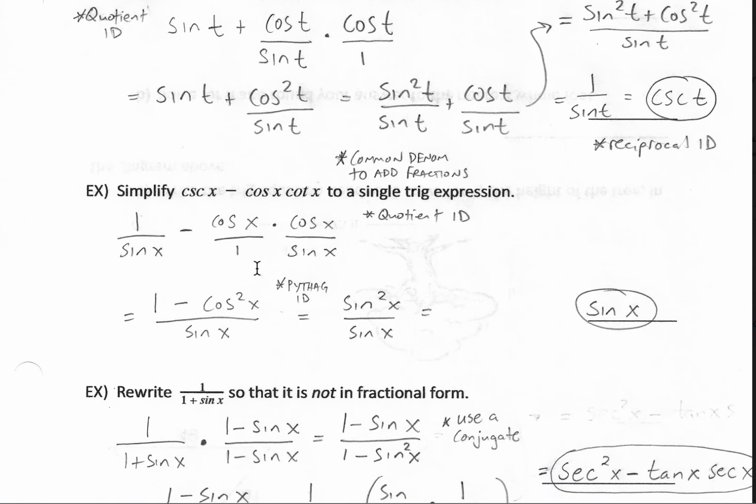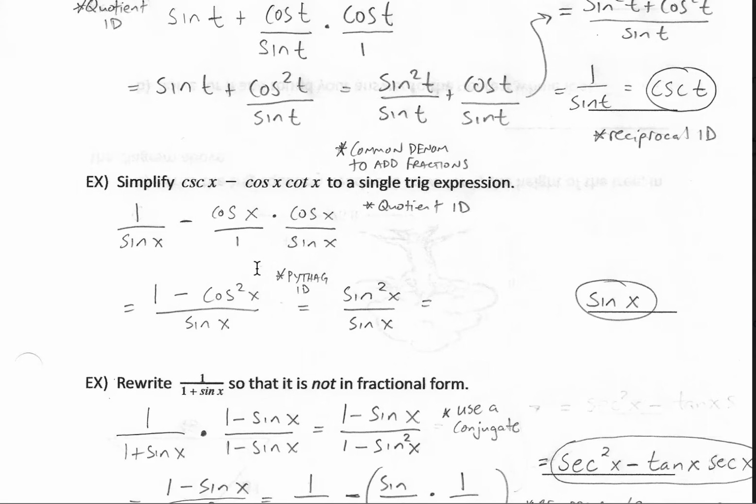All right, let's do another one. Again, try and pause the video and try and rewrite something if you recognize that you can rewrite it as something. For example, cosecant here. I know I can rewrite that using a reciprocal. So cosecant is going to be 1 over sine. I have cosine here. I'm going to keep it as cosine. But I'm going to rewrite my cotangent using that quotient identity. Cotangent is the same as cosine over sine. Now I have two fractions being multiplied, so I'm going to multiply those.